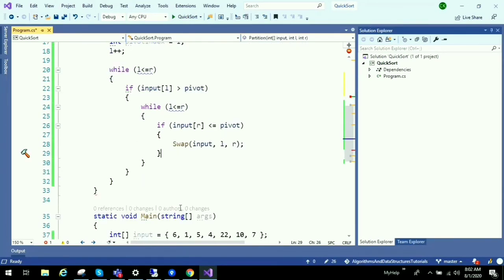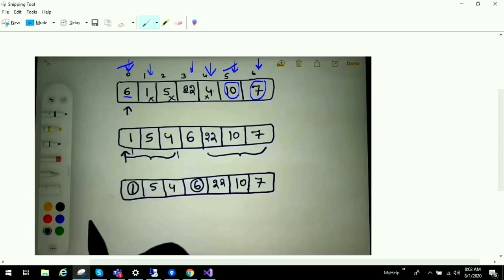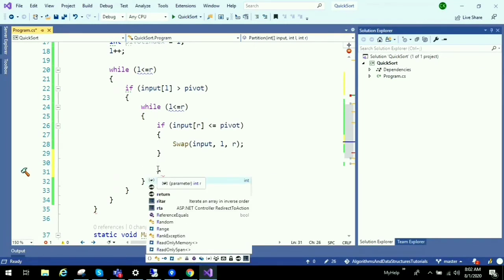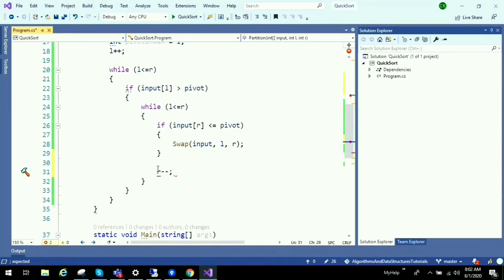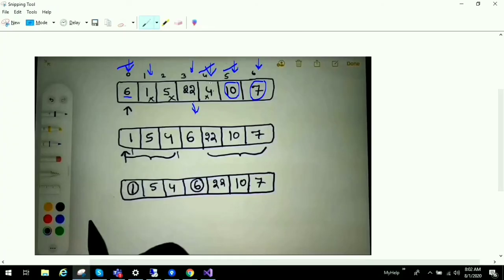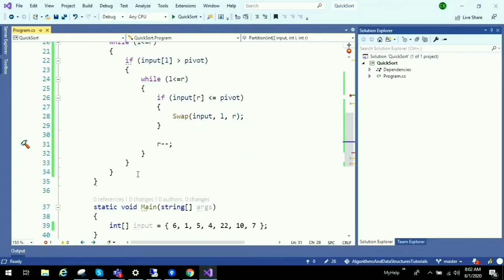Okay, once we have swapped 4 and 22, the right pointer should decrement. Now I will do that. I have done that, and once we have swapped, the left pointer should increment. That's what I am doing here.